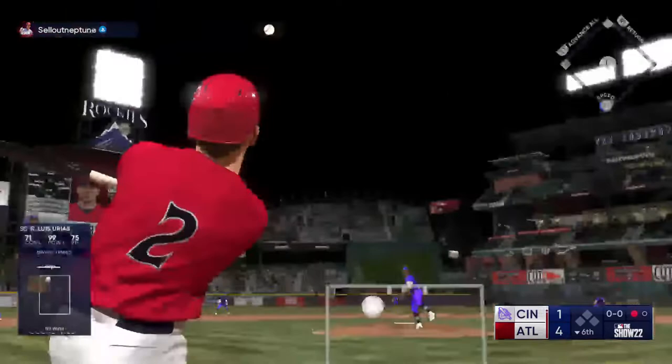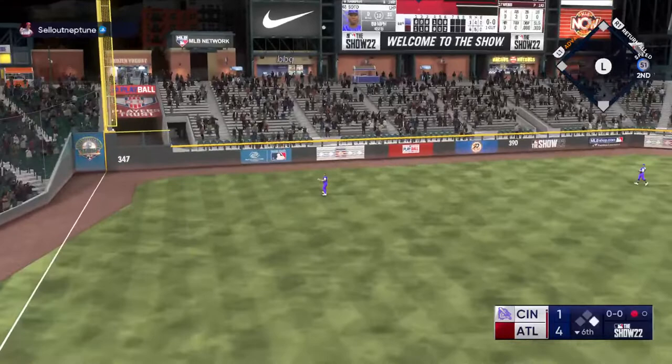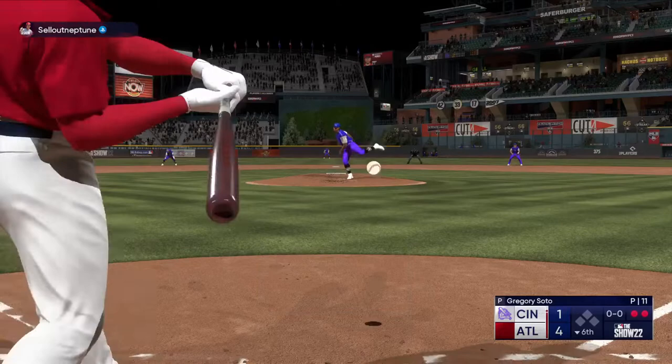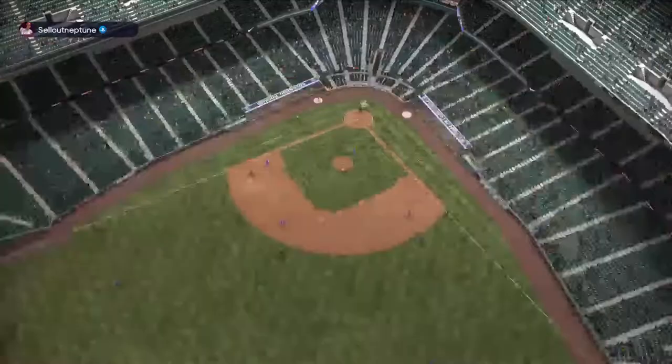In the air, left side. Urias. Harper right there to make the grab. Two away now. Just pulled off of it a little bit right there. That front shoulder coming open instead of staying closed. If he does that, he's going to be able to go up the middle the other way with some authority instead of a fly out to left. Ramirez sends it to first. Inning over.